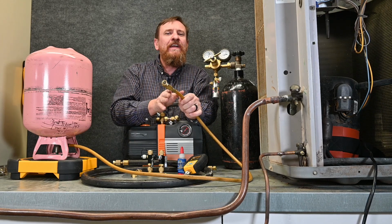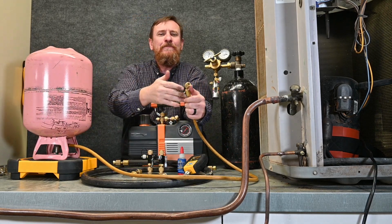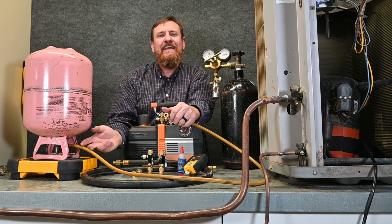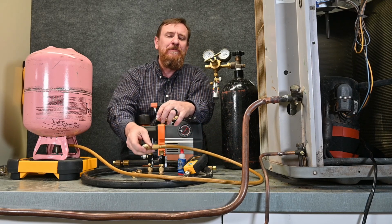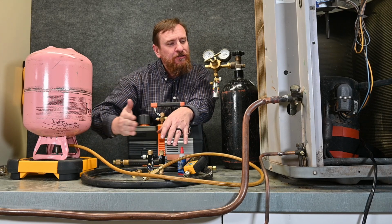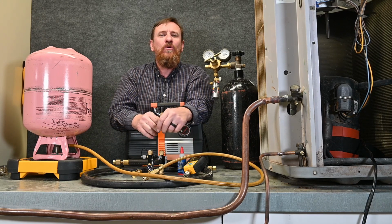Before I get completely charged, I would then take my tank and turn this valve off, and then I can bleed that last little bit of liquid refrigerant out of this hose, only have vapor refrigerant left. From there, I can take this hose off, put my little adapter between it, connect my hose together, and make sure I keep this hose oil-free, because I'm only going to be using it for vacuum and nitrogen. Even though we ran refrigerant to this hose, refrigerant's flowing into the system, so we never had oil in this hose, and that's the key to that. The refrigerant's not going to hurt it. It is the oil that we're worried about.